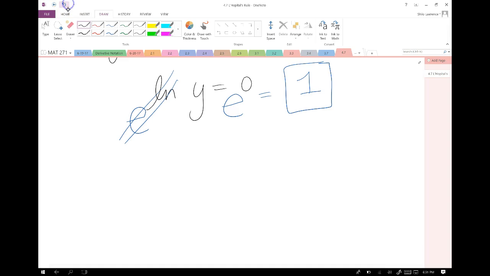And this is actually B. And the next one I'm going to do is going to have some trig in it. So let's do the limit as x approaches 0 on the right of tan x to the x. Tan x to the x.